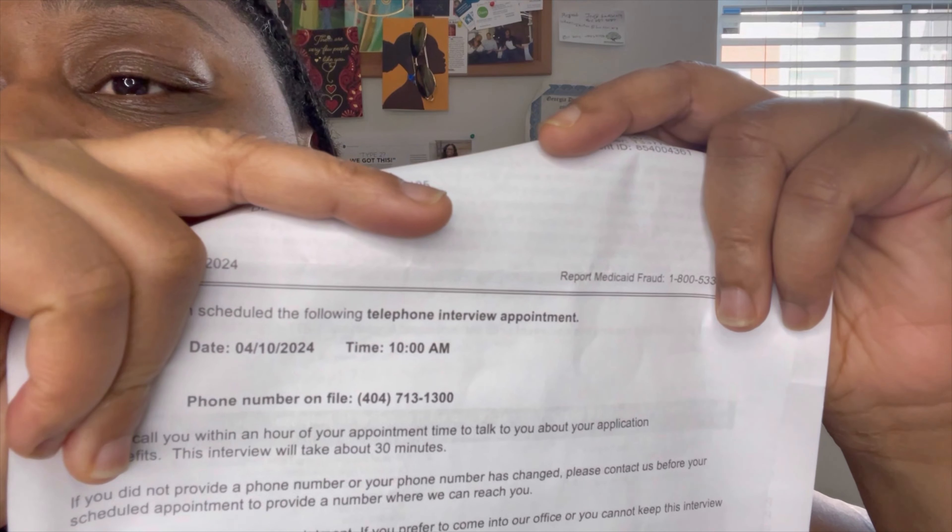Food stamp update. This comes from the Department of Human Services. Like I said in a video a few months ago, I am done applying for food stamps. The last time I had food stamps it was only $23. When I went to the welfare office the other day they said I should reapply, so I did a paper application and I did it online as well. I was scheduled for a phone interview at 10 AM — they never called me, like usual.